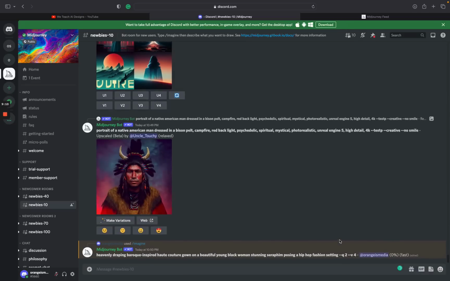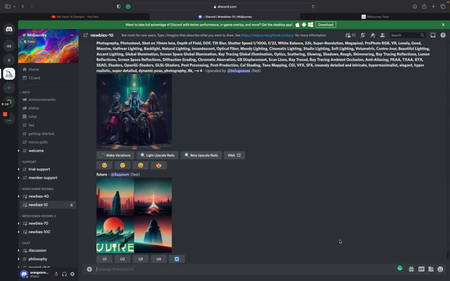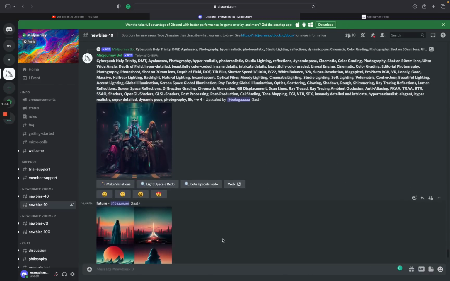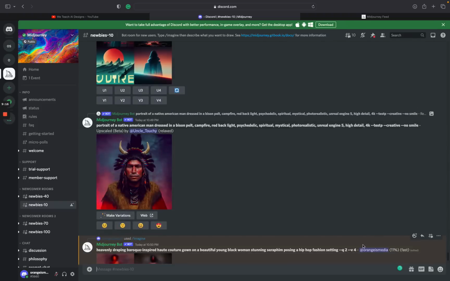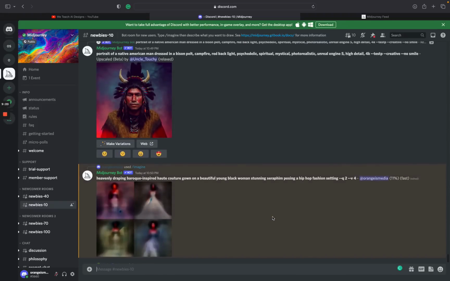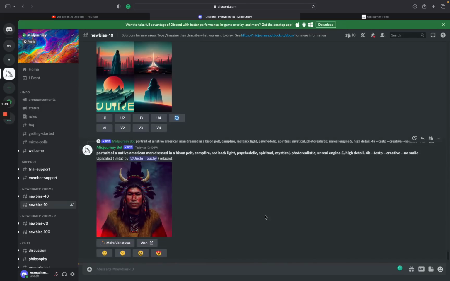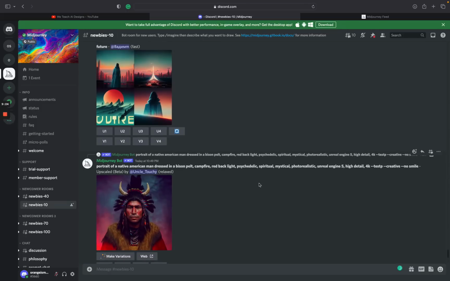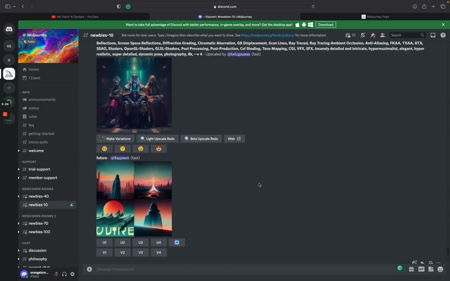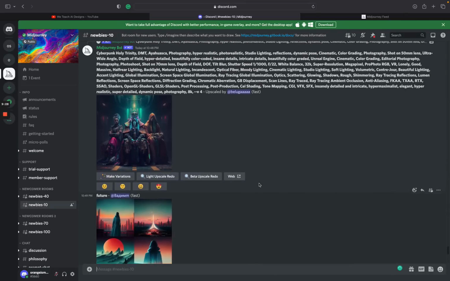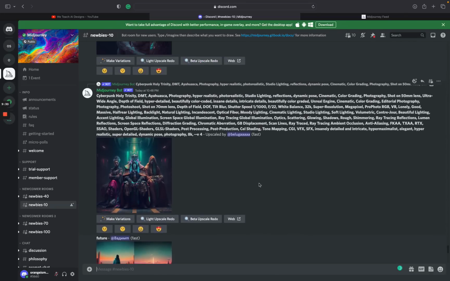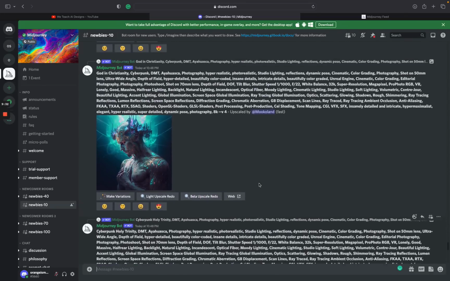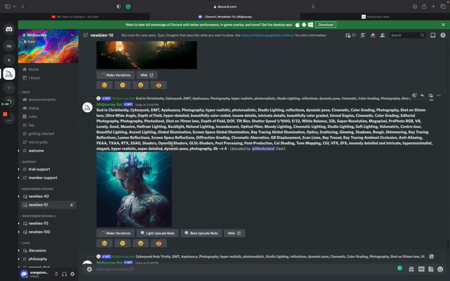There's just different data and different information pulling it from the web. As you can see, while it does this, it's going to take about 2 minutes, and it's already starting to be created here. You can see in the newbies under 10, these are artists that have created under 10 images or around that amount, and you can kind of scroll through and get inspiration and see what other people are creating, like this right here. Super dope.